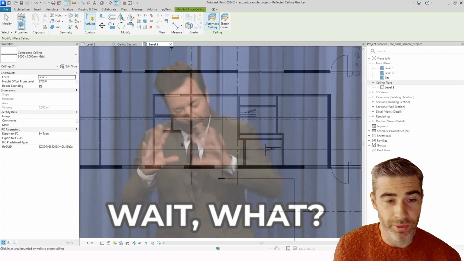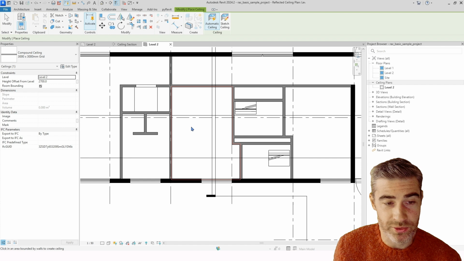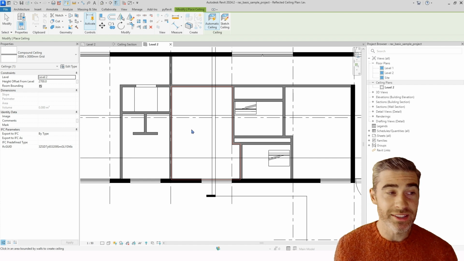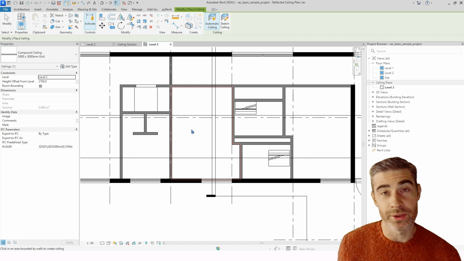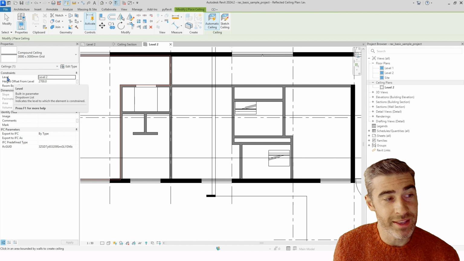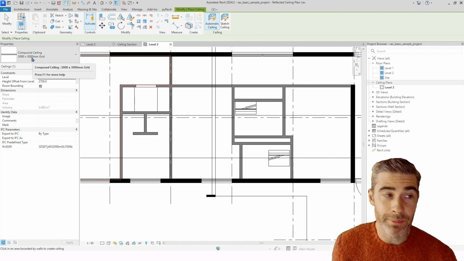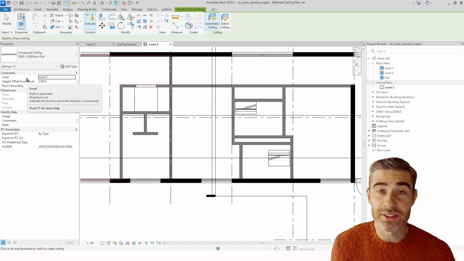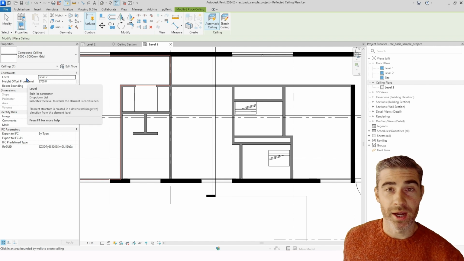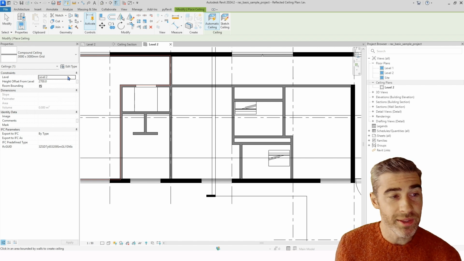So for example, if I was going to pick this bedroom, if I were to select this, it would place a ceiling at 2700. And I can tell that on the properties, I can see that I've got my ceiling type selected. My constraints, it automatically knows that I'm in level 2 because I'm working on this plan of level 2, but this can be changed.